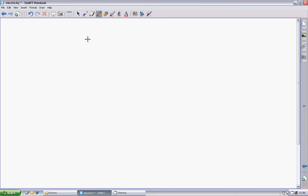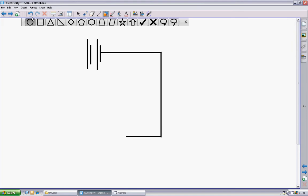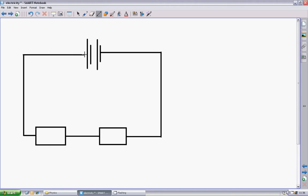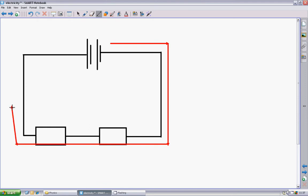Let's get ourselves a little series circuit set up. So there's one battery. There we go, cross some rectangly things to make resistors. One resistor and two resistors. Now, these resistors don't necessarily need to be beside each other, but for a series circuit, it just means that if you consider yourself as a little electron leaving the battery, then as you travel around this circuit, at no stage do you ever get a choice as to which way to go. Okay, so that's a series circuit by definition.